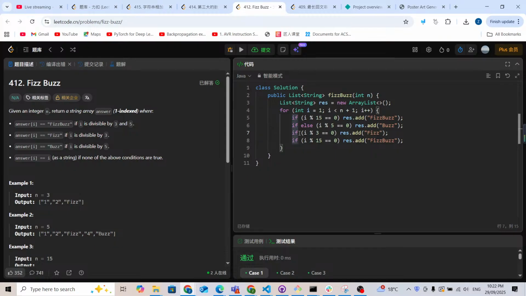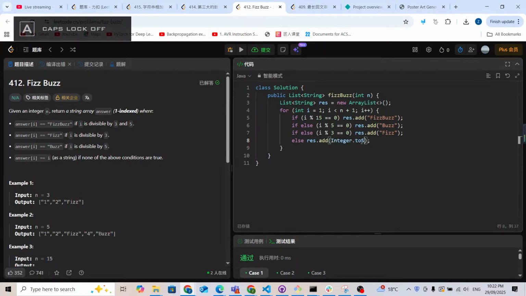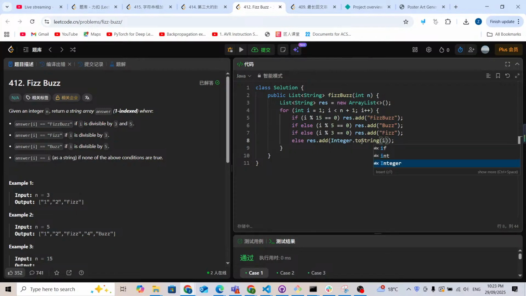Else, the result is going to add a string, so we're going to turn this integer to a string. We're going to use Integer.toString, and the integer is i. So finally we're going to return the result.